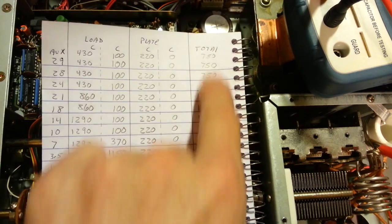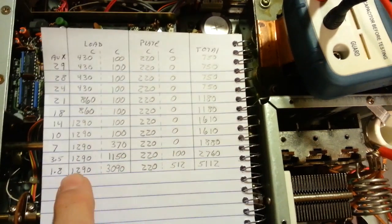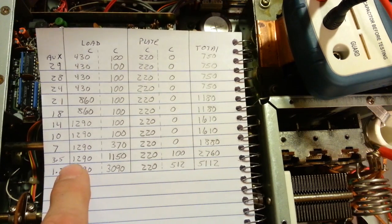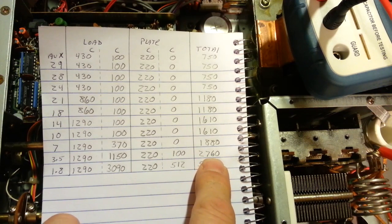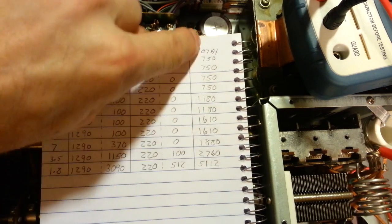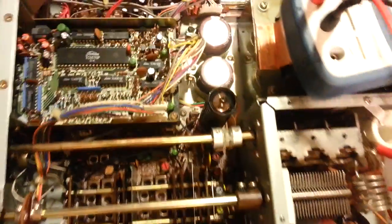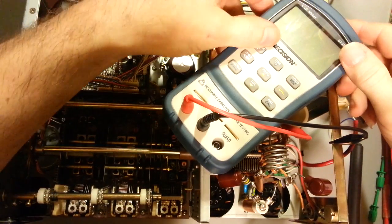Now this is the number we're concerned about. So all this number here, the total, is just add straight across. So add 1,290, 3090, 220, 512, you end up with 5112. The same thing goes here, 1290, 1150, 220, 100, comes up with 2760 picofarads. This is what we're going to be measuring. That's what we're looking for. If this isn't right, we've got a problem. So, let's get set back up here. You might be able to see it right there.